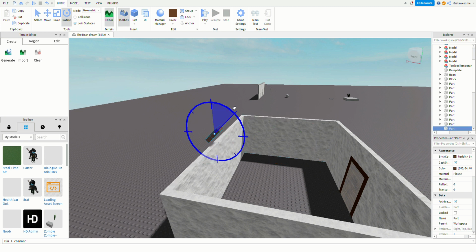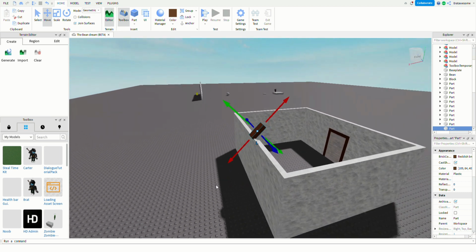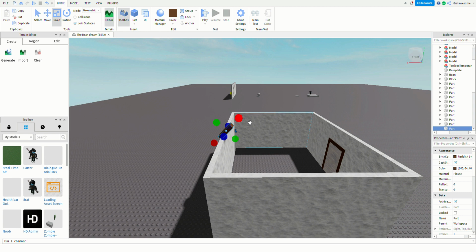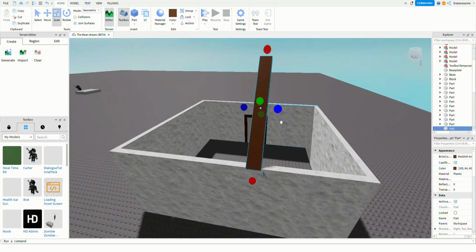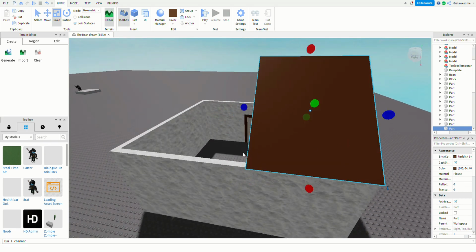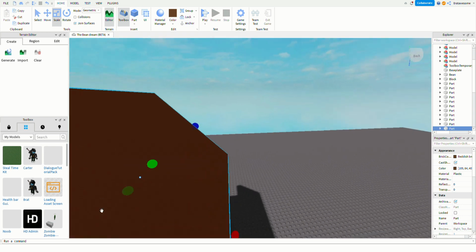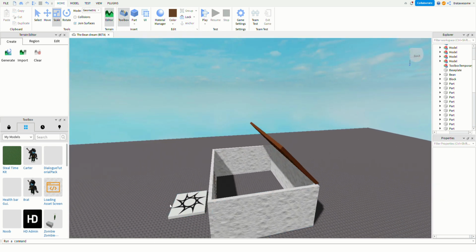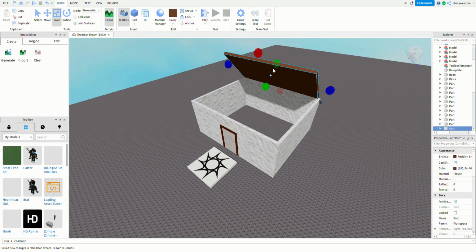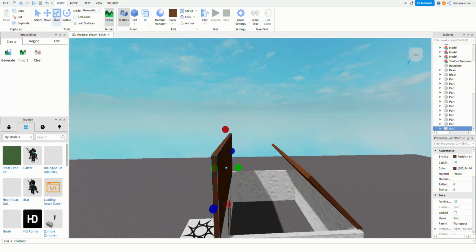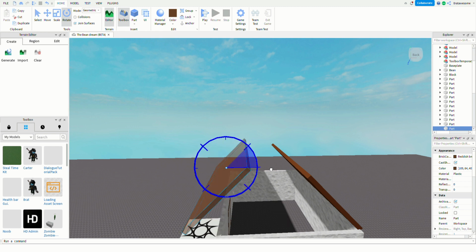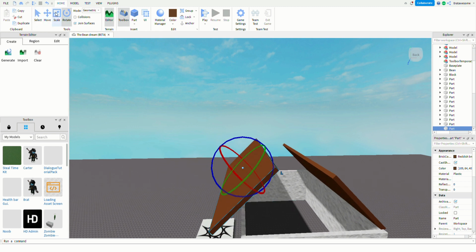Alright. Oh, no. Let's move this tool a little. And then let's scale it up. Don't scale it up too high. But now, let's duplicate this. Let's rotate this. Let's move it.